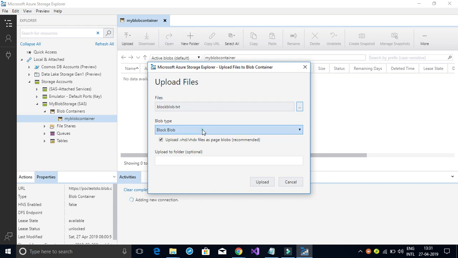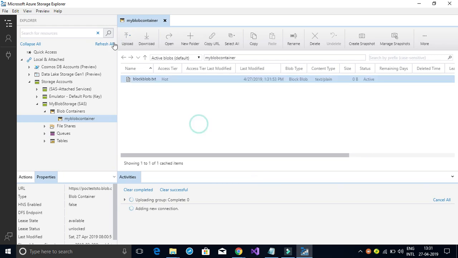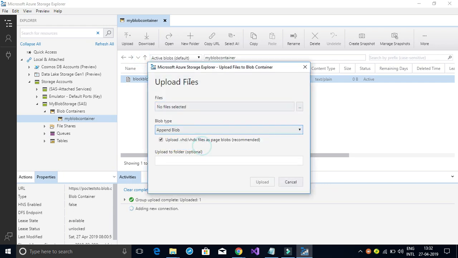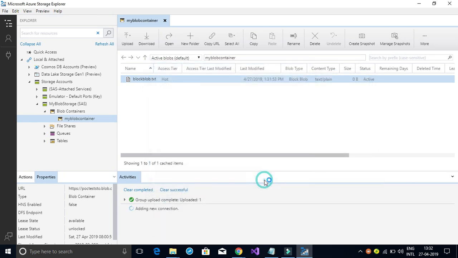When we are going to change any file, then we will create an append blob. I'm just showing the demo. Let's upload as a blob. Yeah, it's been created. I will upload another file as type append blob. Let's select the file. I will rename it append blobs. The file name should also be lowercase. So I have uploaded the append blob also.